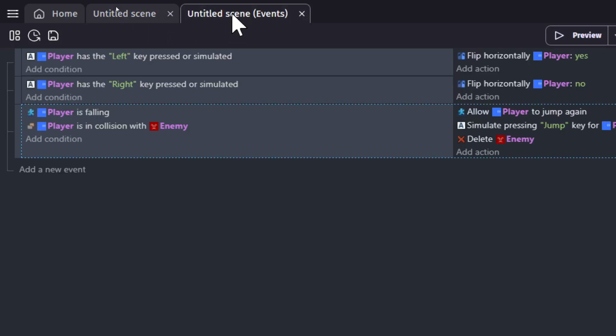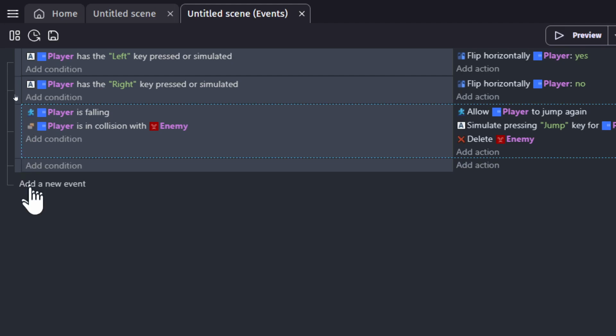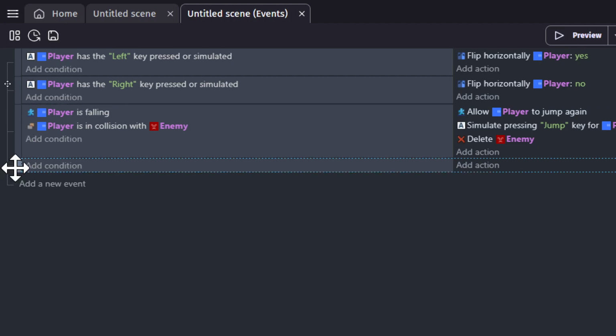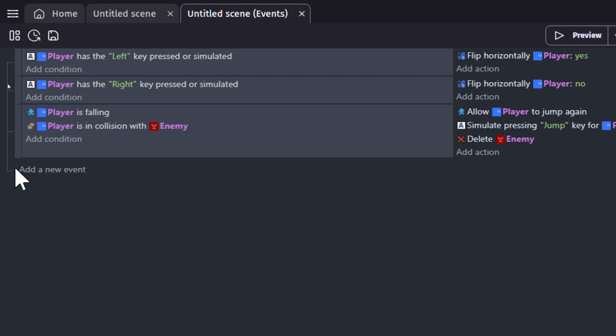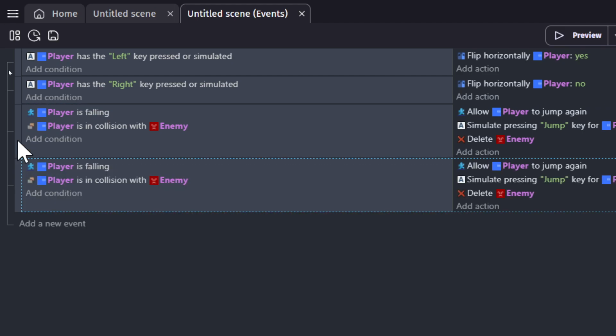We're going to go to scene events, and we're going to add a new event. And actually, you know what we're going to do? We're going to delete this one. You can actually copy paste events. So I'm going to click on this one, the one with the enemies, and I'm going to copy paste this one, and I'm going to change the collision.